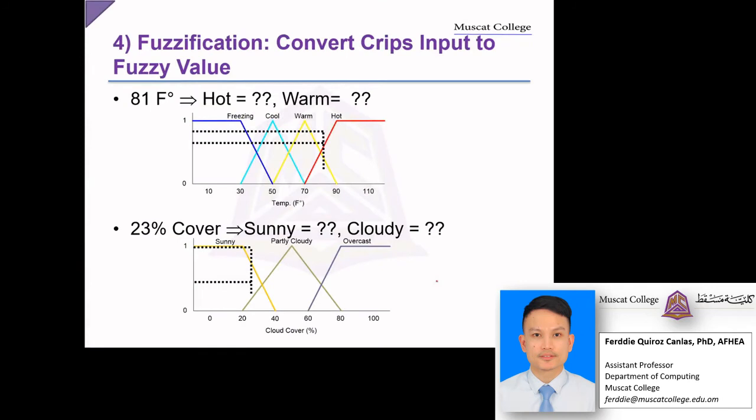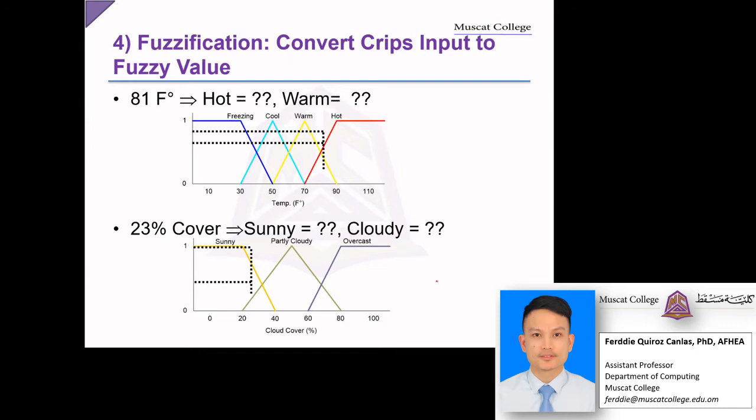So we have a given here. Let's go with the given. We're now on step 4, which is converting the crisp inputs into fuzzy values. The conversion of crisp inputs into fuzzy values is only possible if you understand how our functions work. I discussed them with you last meeting, so you have to follow me as we go along.